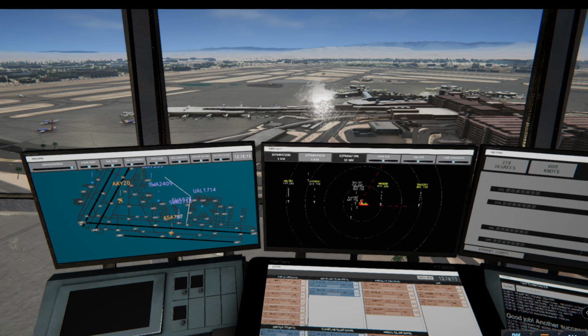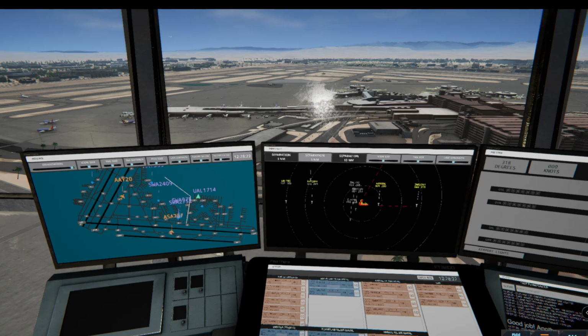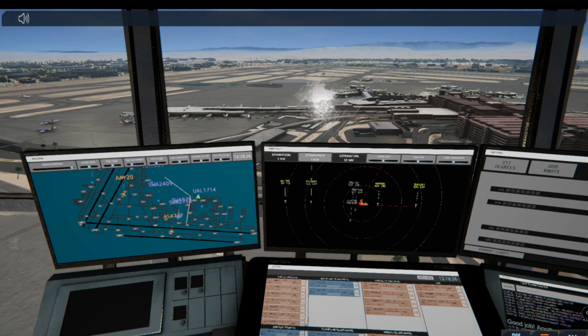Tower, Southwest 2351 on final, 26 left. Alaska 737, cross runway 26 right. Cross runway 26 right, Alaska 737. Spirit Wings 2286, runway 19 left, clear for takeoff. Upon reaching altitude 1,000, contact departure.